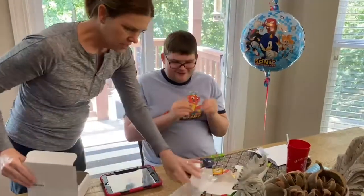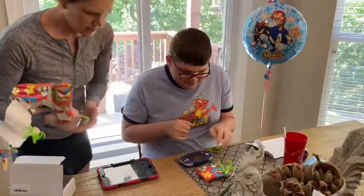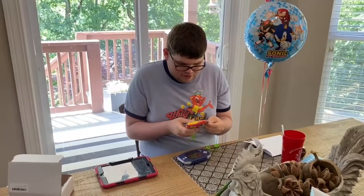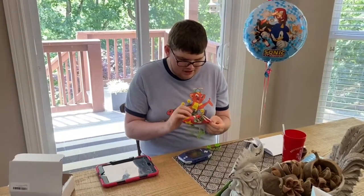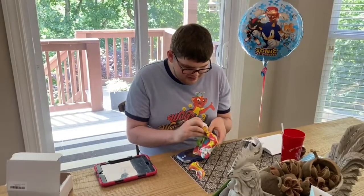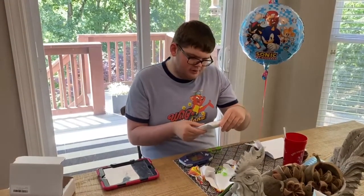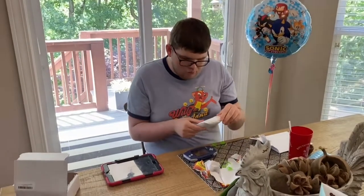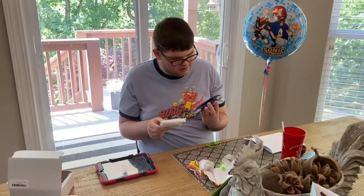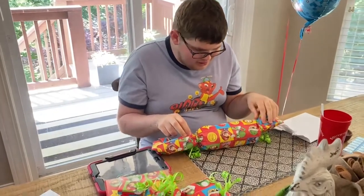I'm addicted. Okay, I'll put this stuff here with the instructions. I gotta play that thing. I gotta play that thing so bad. Wait. Let me check something. They have a charger and batteries. Okay. And I'm trying to figure out how to open this.